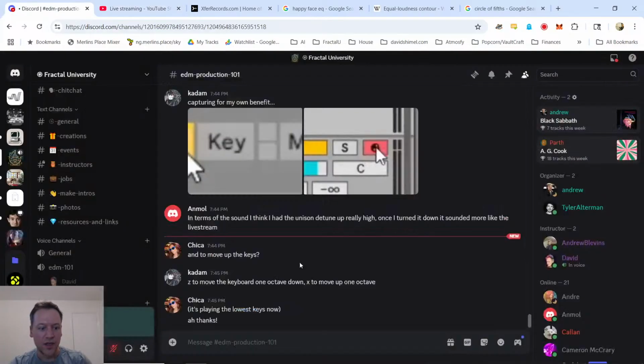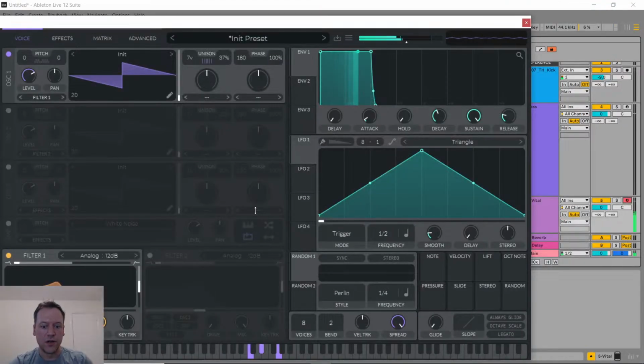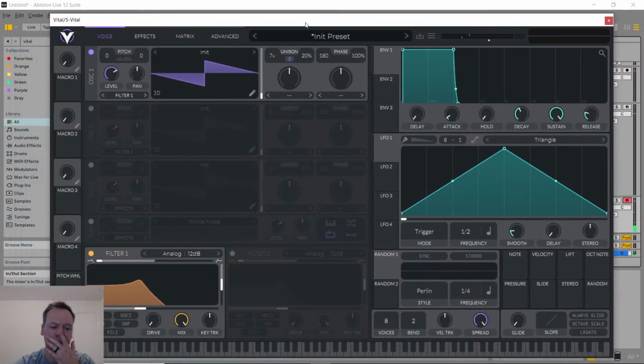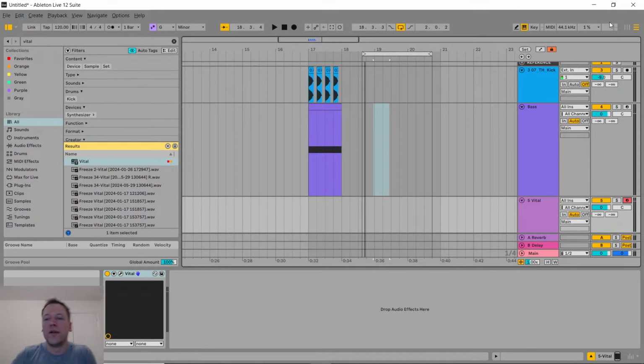Cool. All right, so that's too much detuning. There we go. All right, so we got our basic sound here. There's other tweaks we can do, but this category of sounds are called pads because they help pad out the overall mix. They're just meant to be kind of quiet in the background, but they help create that background harmonic context.